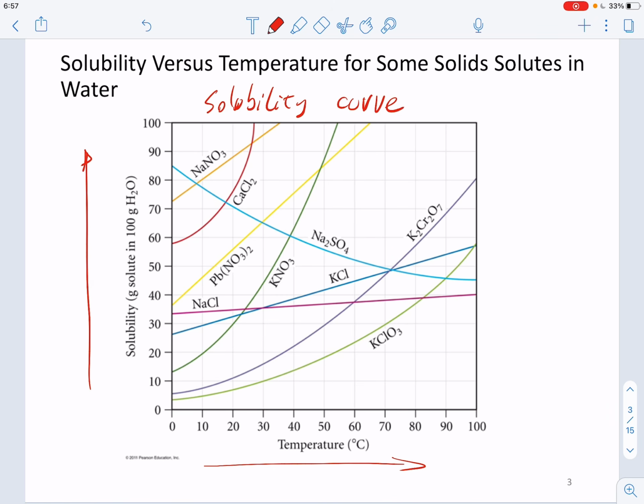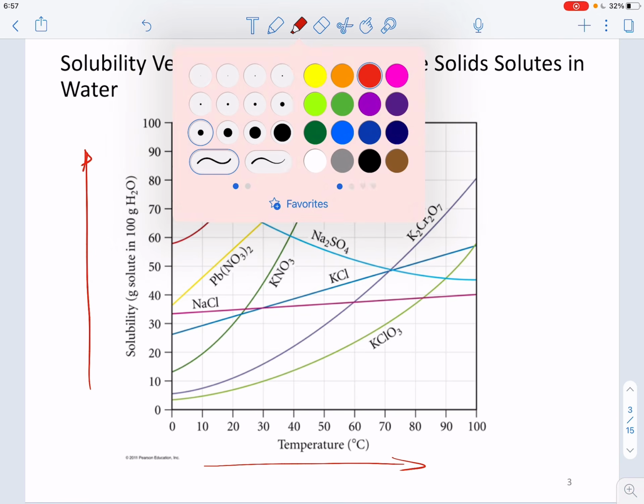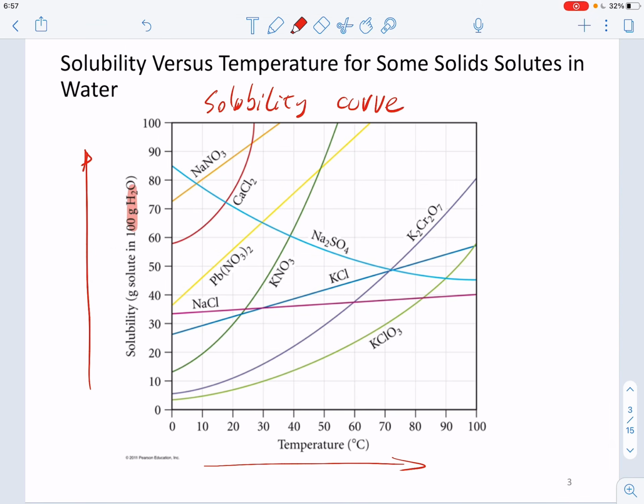Now, what I want you to keep in mind here is that this is not the concentration that you are used to handling. Here we are determining how much you can add for a given amount of water. We are not looking at the amount of solution, we are looking at the amount of water that is present in that solution. So if you look here, it's expressed per 100 grams of water, not 100 grams of solution, 100 grams of water. Okay?